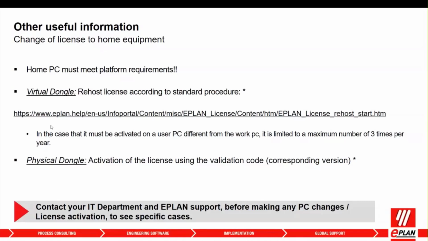And well, for a virtual license, you have the option to activate this license on 3 computers max per year. So if you want to do it on more than 3, then you have to rehost the license on one of those 3 to activate it again on another computer. If you have a physical dongle, then the activation depends on the type of physical dongle that you have. Some dongles accept 3 activations, some accept only 1. So if you are using more than the limit that you have, then in that case you will also need to rehost the license back to the server.